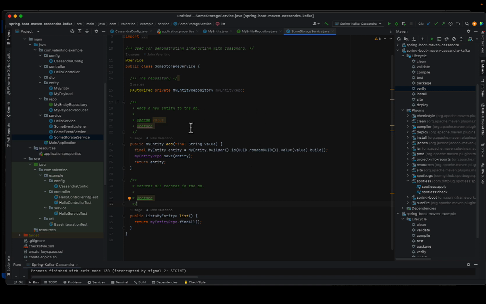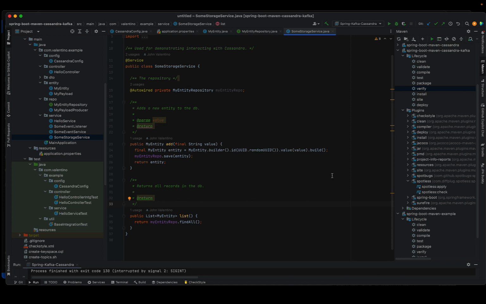The first one is for adding a generic record, where you see I'm calling the myEntityRepo class and save, and then also for just listing all the entities, where I'm just saying repository name.findAll. Both save and findAll are methods that are a part of the inherited interfaces and classes that I'm using.